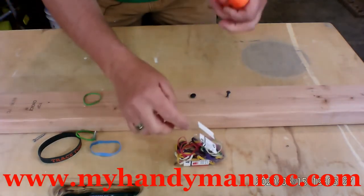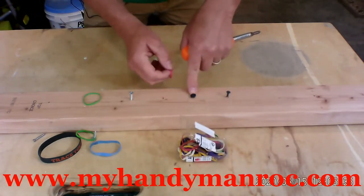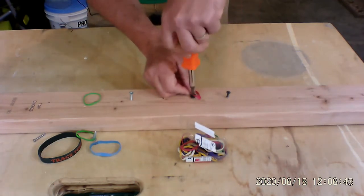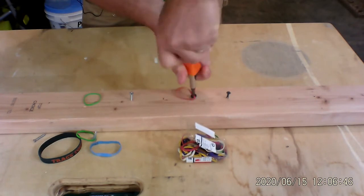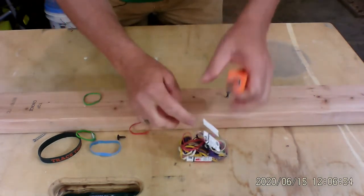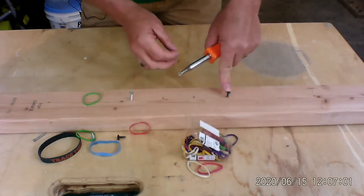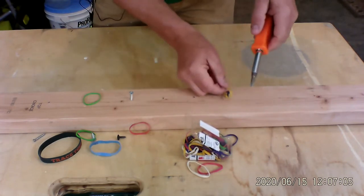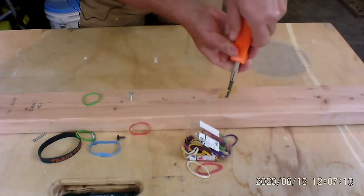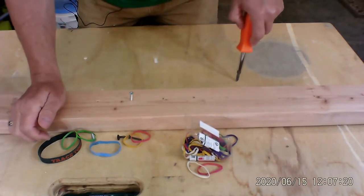Not bad. Now the only reason I'm pulling out another rubber band is because we're just trying different colors that appear to be similar in size. So we're going to try the darker colored sheet metal screw and see if that works. Okay, that seems to be working pretty good too. Let's try the yellow one on this drywall screw — a little bit longer, heavier driven in, different kind of material. And it appears to be working to pull it out. Now again, none of these screws that I just pulled out were stripped. This one is stripped.